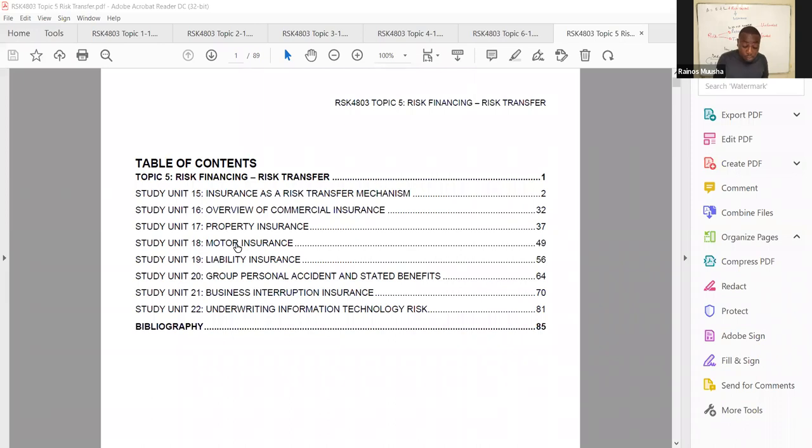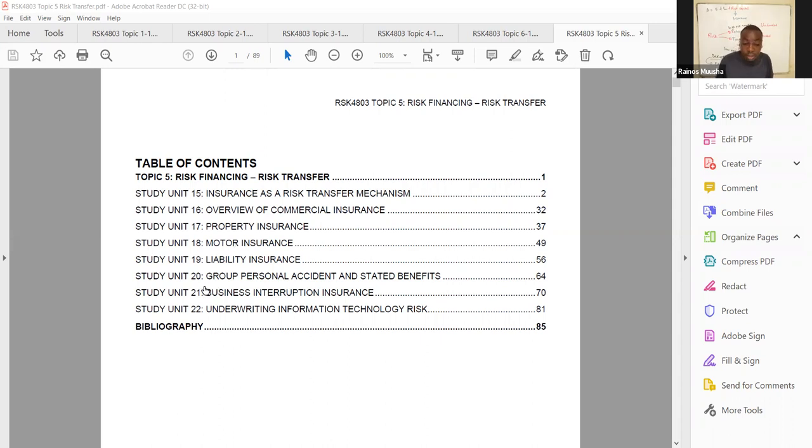Because of that, we are not going to go through them. If you can go through them on your own, the better, but we're not going to dwell too much on them, because historically the lecturer has never really emphasized them. Since 2018, when the curriculum changed, the lecturer has never asked questions based on this. Over the years, when you look at the topics that we need to prepare for the exam, none of these has been among them. So we don't spend time going through them in the curriculum, because I don't see the point, considering there's no material the lecturer emphasizes on these when it comes to preparing for the exam.